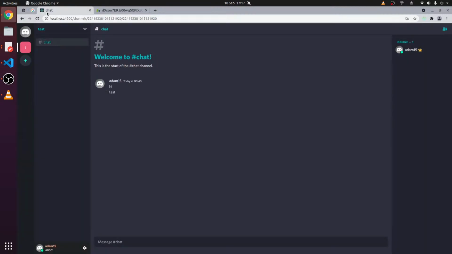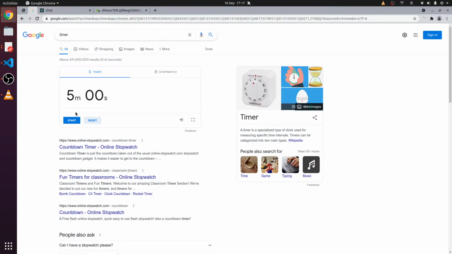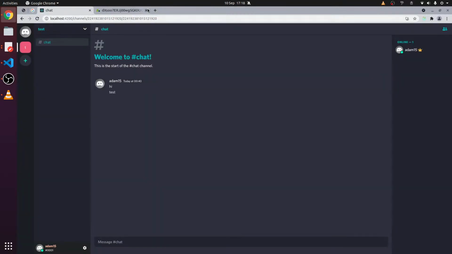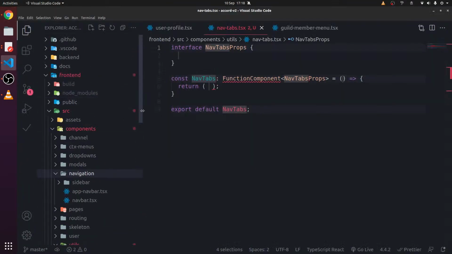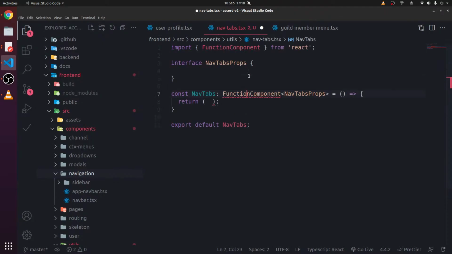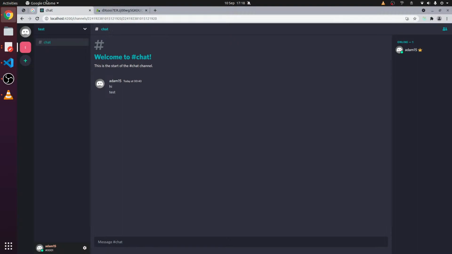I mean, if I was selling Accord or something, I would not do it for $215. But I wouldn't sell Accord because it's pretty much open source. I don't think I can actually sell it, so I'm not interested in selling the app because you can already download the app as it is.